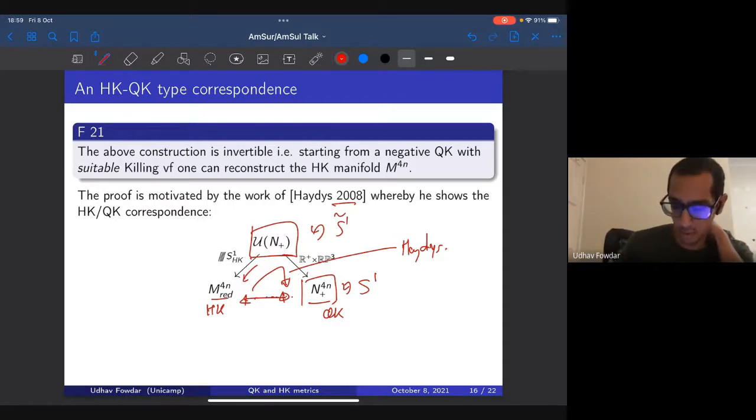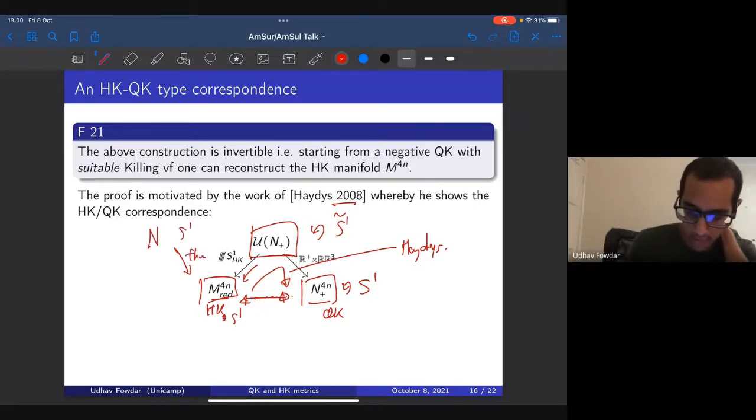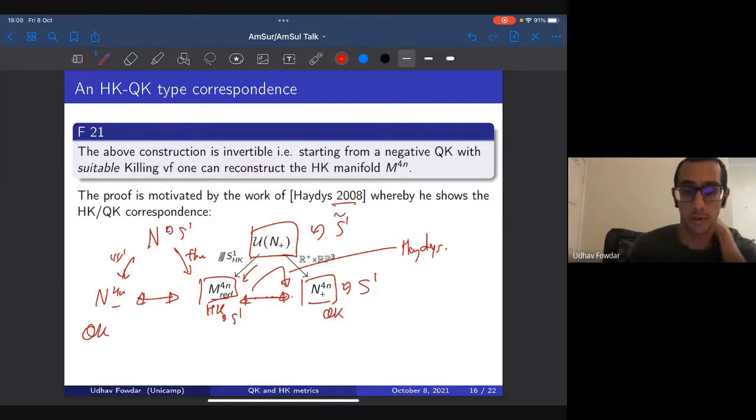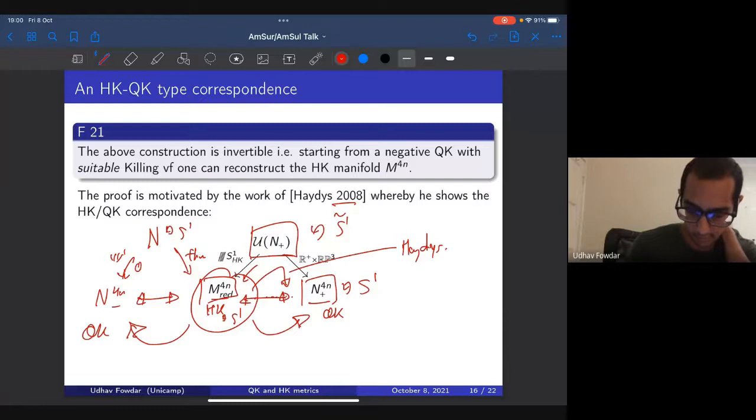What I've just shown you, what I'm claiming right now, is that starting from a hyperKähler manifold with a triholomorphic S1 action, you can lift it to the space I described before from the theorem. You can leave this S1 action here, and if you take the Quaternion-Kähler reduction with this, you can produce a negative scalar curvature Quaternion-Kähler manifold, thereby setting up a one-to-one correspondence between all these triples. So starting from a hyperKähler manifold with a triholomorphic action, you can create both a positive scalar curvature Quaternion-Kähler metric and a negative scalar curvature one.